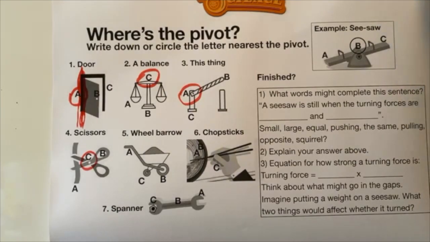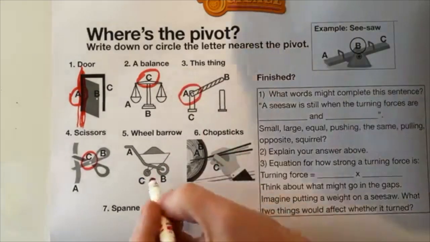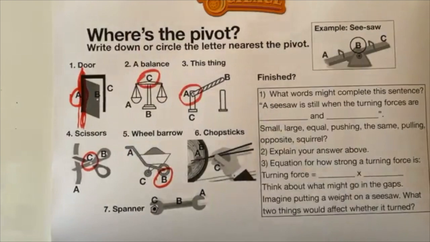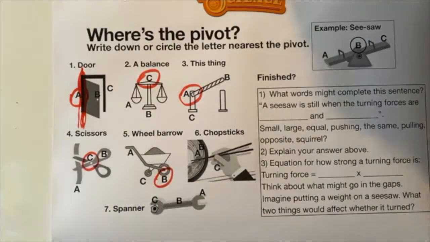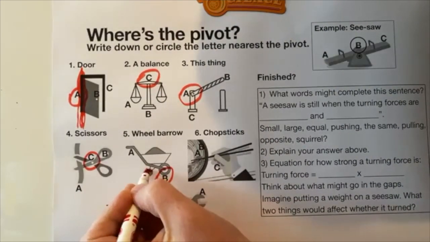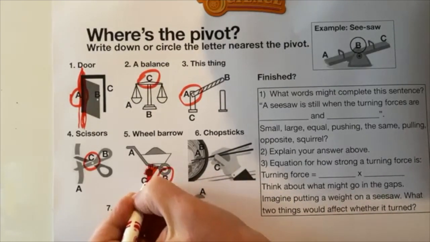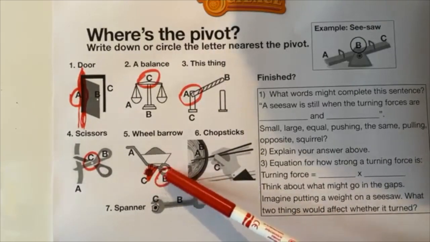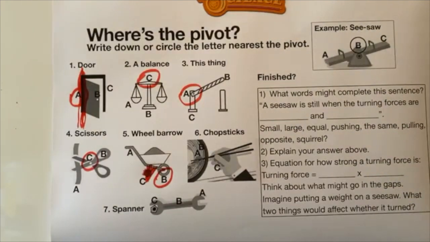The wheelbarrow, right, people were saying C yesterday, and I was like, oh, really? Oh, no, it is B. It's B, isn't it? Because you lift up the handle at A. You picture you've got a wheelbarrow in front of you, you lift it up. It would pivot on C if you pushed it down, but usually, this was confusing people, I've got this little diagram of a wheelbarrow, but sometimes that's just a stick. That's just the thing that rests it on the ground. Definitely B. It's pivoting around B because that's the wheel that's touching the floor. And you're lifting it up. All right? I won't hear anything else.